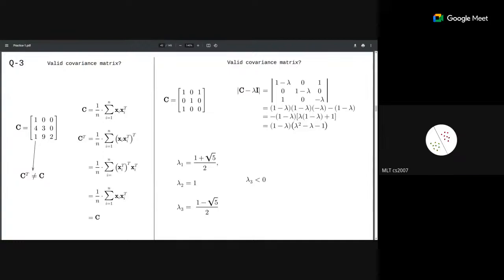So now, why should it be positive semi-definite? One way is to see through the linear algebra, but is there any other way? What are these lambdas for a valid covariance matrix? I think somehow it is related to variance, and variance is always a positive number. Correct, right? So that's the way to remember this.